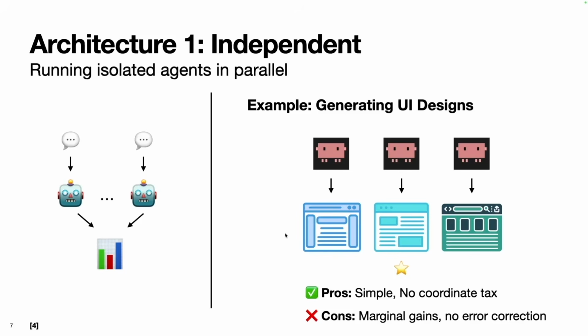But the cons is that because these agents aren't really interacting with one another, you're just running multiple versions of whatever AI agent you have multiple times. Usually the gains are just going to be marginal from just using a single agent. And then another downside is that since the agents can't talk to each other, there's no opportunity for error correction. That same paper by Google Research found that these independent multi-agent systems will actually have a 17x increase in the number of errors compared to just single agent systems. So this architecture may not make sense for most use cases.